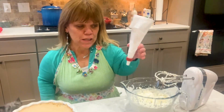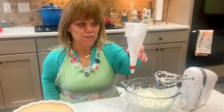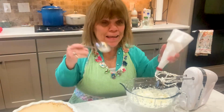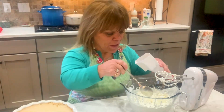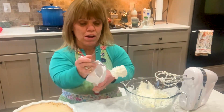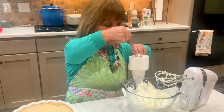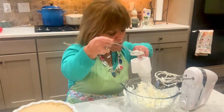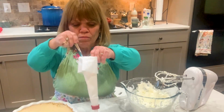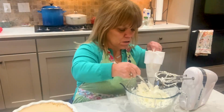Okay, let's see if this little thing will work. It's probably the most inexpensive thing that I bought, and you can definitely find better quality pastry bags, cake decorating, or pastry bags. Anyway, I definitely have the whipped cream thick, so I'm gonna try and see if I can put a little bit in here. Let's see if this thing will work. I told you I'm not exactly a baker, so I'm hoping this will work.